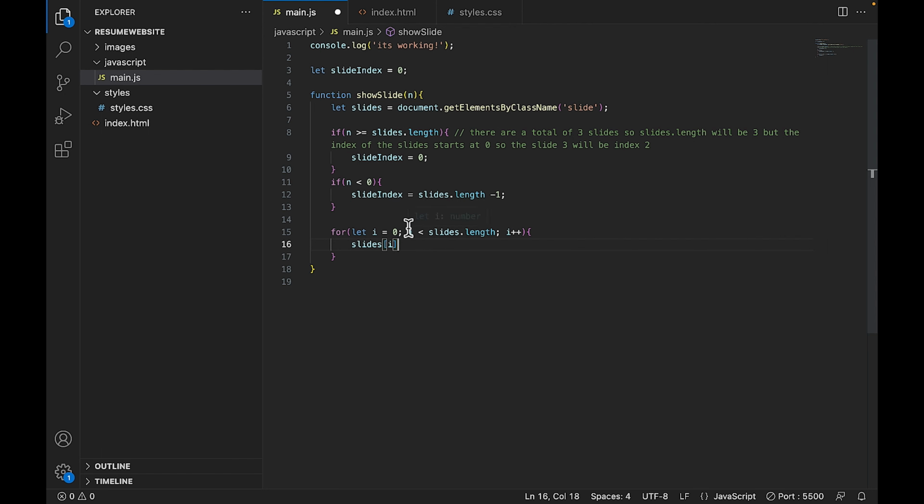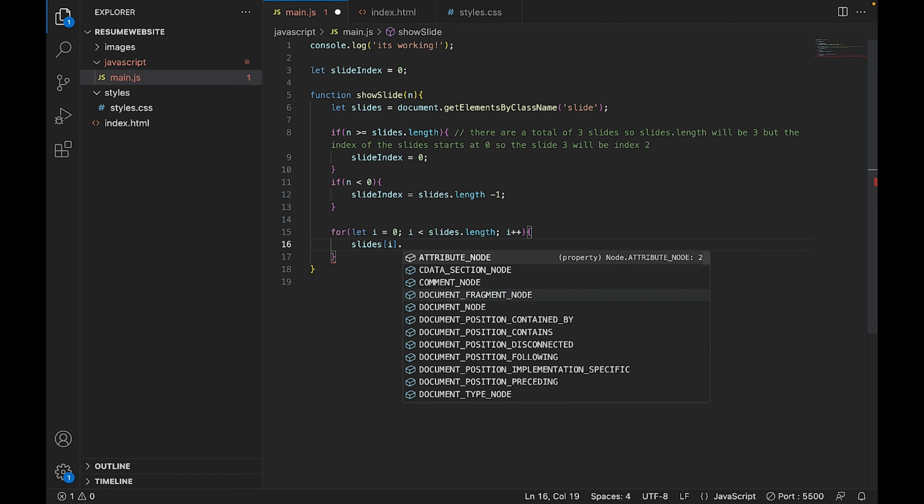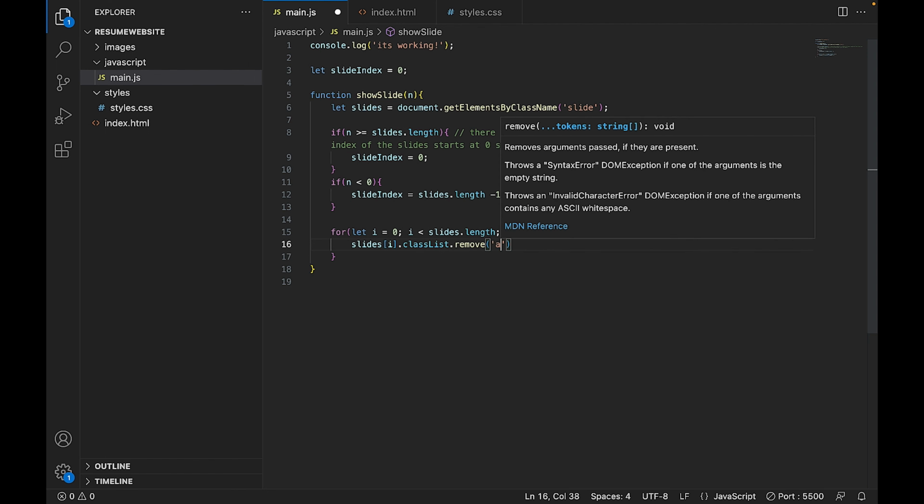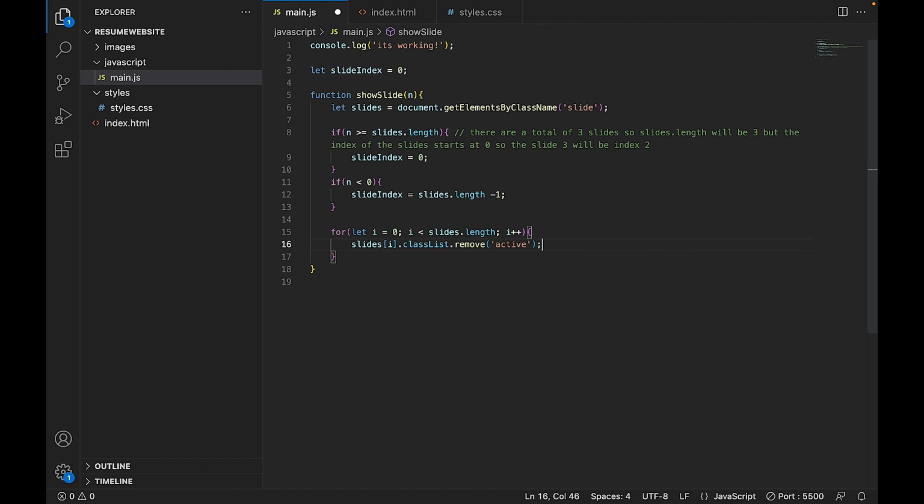On the third loop, i would equal 2, so it would say slides, square brackets 2, which is the third slide, which is index 2. And it's going to loop through every single slide, and we're going to say class list dot remove active. So if there was active on any of our slides, it's going to be removed from all of them.